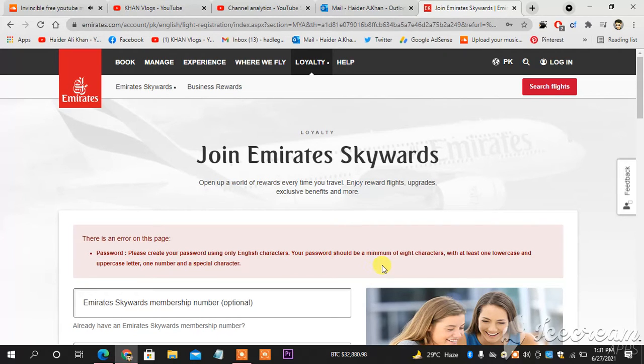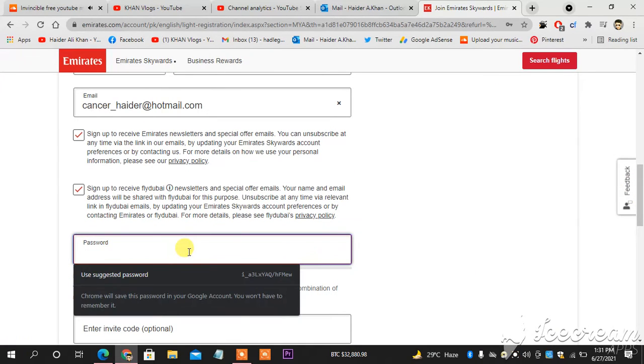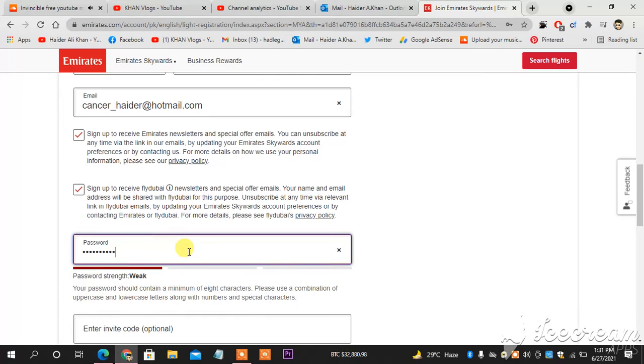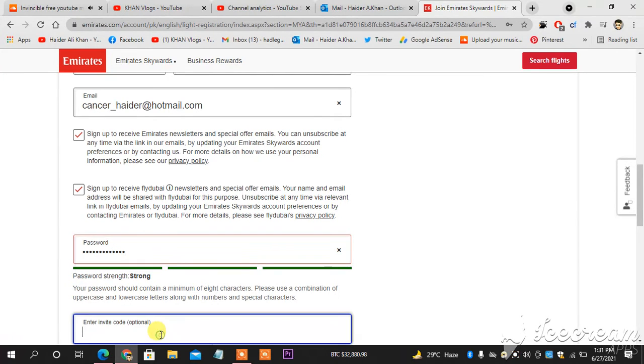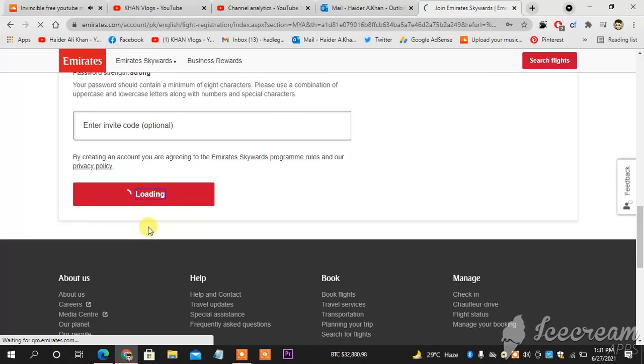Your password should be a minimum of 8 characters with at least one lowercase and one uppercase letter, one number and one special character. Okay. Now let's see if they allow me to make an account with this password or not.